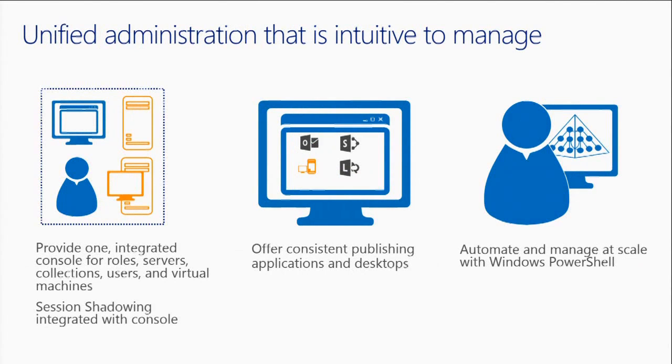We also support consistent publishing. So whether you're publishing desktops, whether you're publishing remote apps, again, it's all done from that same console. Session shadowing is new in R2. That was a feature that we didn't have in 2012. It had been in the product for years, and then we lost it in 2012. Session shadowing is back in R2. That usually gets a little bit of applause. Maybe not. It's okay. Desktop publishing all from one place.